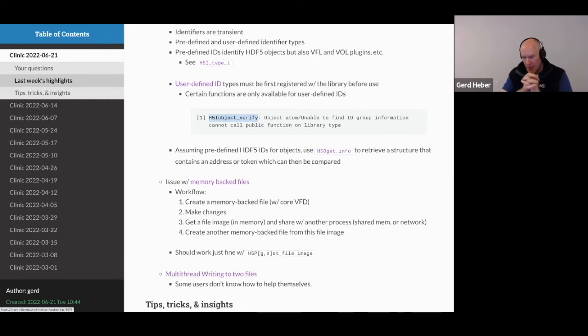Then on the other end, use that buffer, open it with the core VFD, and just work off that image.